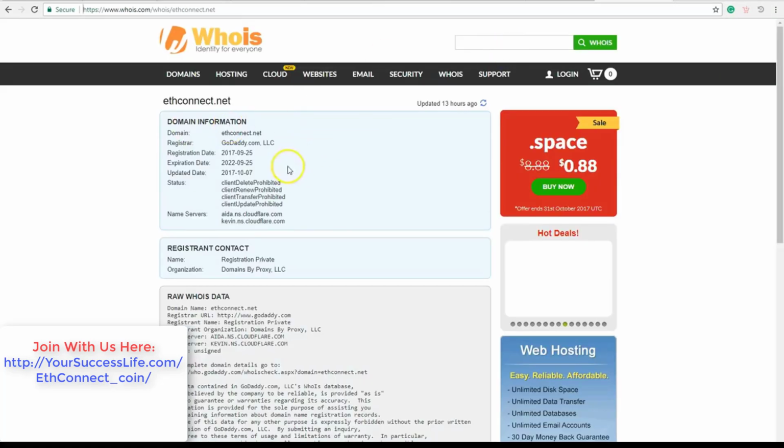Alright, so I'm doing a whois here, and this is the date that they registered the domain name ETHCONNECT.net, and that's September 25th. They have the domain name registered, and they've been working on this for about a month now. That's a good sign. This thing is not done overnight. As you've seen, some of these ICOs were made overnight, where they just copy and pasted. You can see words that say Bitconnect on that website. You can see words that say Regal on that website. A lot of glitches, a lot of problems. Things don't work. A lot of links and buttons don't even work.